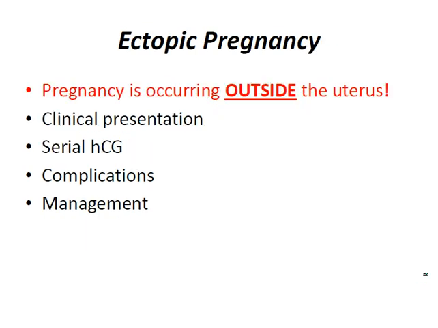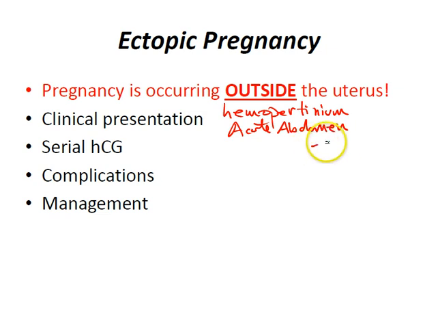Now, let's talk about ectopic pregnancy, or a pregnancy occurring outside of the uterus. Ectopic pregnancies, they're never fun. The ectopic embryos will ultimately grow and invade underlying tissue, most commonly causing peritoneal rupture, leading to a hemoperitoneum or an acute abdomen. Alright, most often it occurs in the ampulla of the fallopian tube. It can also occur in the ovary, peritoneal cavity, and cervix.